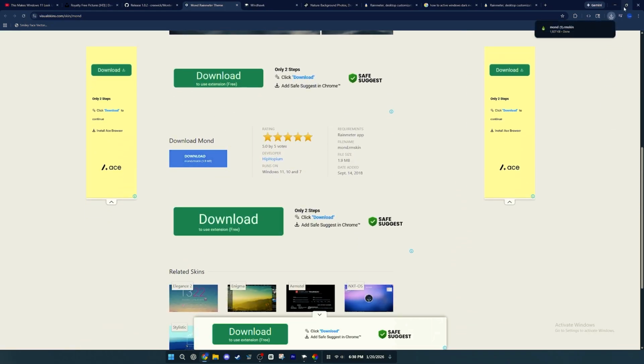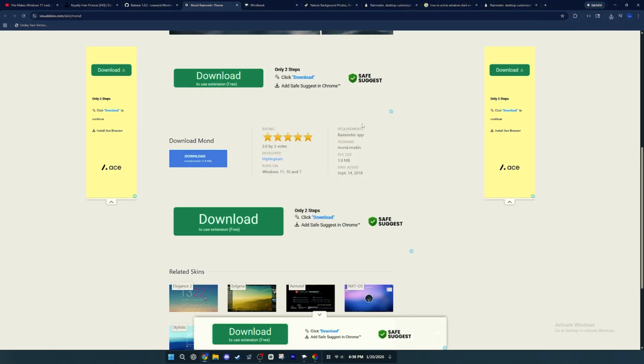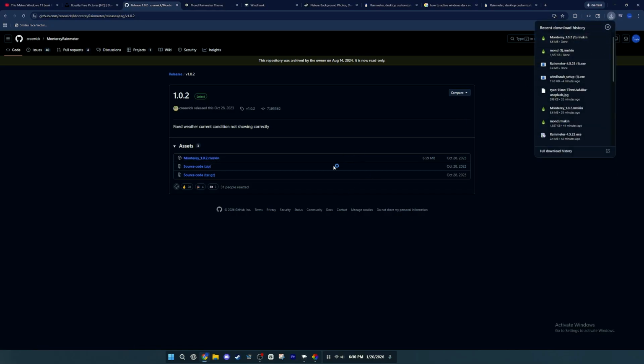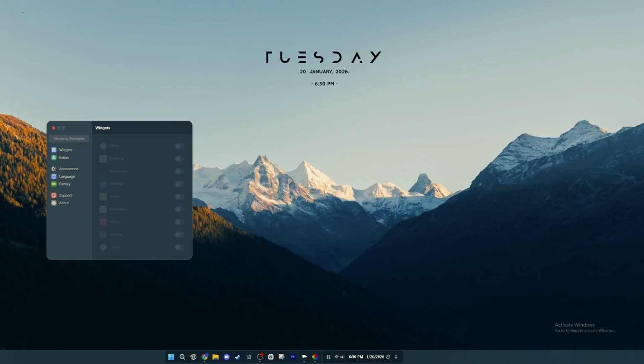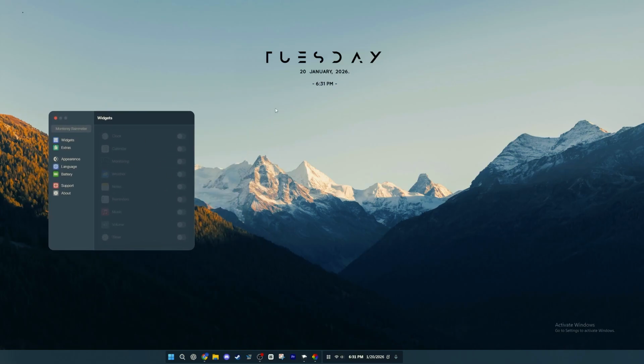And so we're just going to download it, go in here, and just click install right there. Now the next extension we're going to be using is Monterey, and so I'll put this link in the description. Just going to download Monterey. It might be a different version, but Monterey 1.0.2.rmskin, and you're just going to download that, open it, and install it. Now, once you go back to your home page, you should likely see something like this. This is our Monterey over here. We have our widgets in here and stuff, and then up here, this is our Mond, which is another add-on.